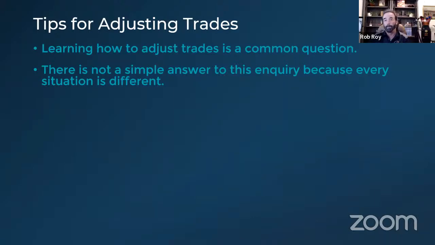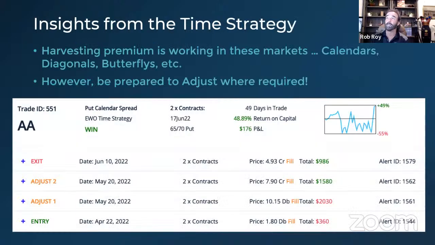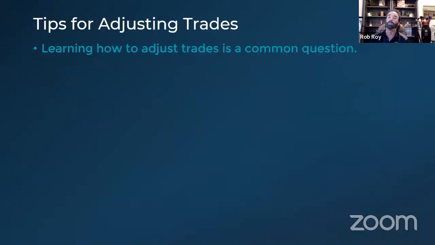But I've never believed in subscribing to a system where if you generate X number of losses, you just close the position out and move on. To me, that's like death through a thousand cuts. If there's a clear-cut pattern, why do you want to walk away from it just because it's at a loss? If you look at this adjustment here, that was at a 55% loss at one time. So somebody following a system of exiting at a 50% loss missed out on a 50% gain. That makes no sense to me.